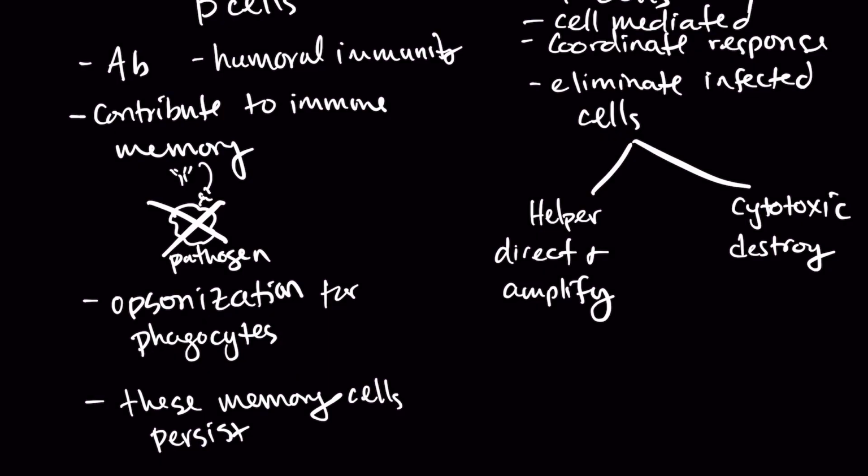The way that the helper T cells work is through cytokine signaling. I can do another talk about cytokines as well, but again, that's in the weeds. I don't want in the weeds right now. I want a framework to build on. So, cytokine mediated. They can also activate B cells. They activate macrophages.